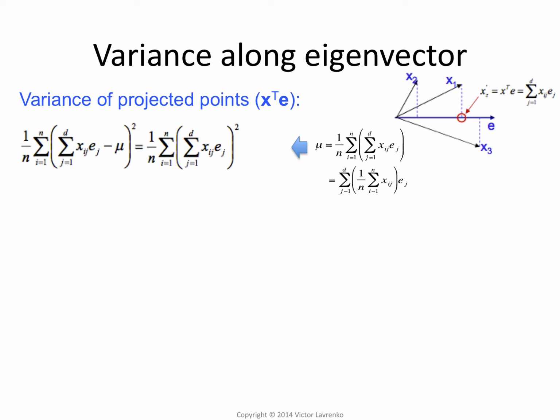That thing inside the parentheses is just the mean of the jth attribute before I did the projection. And that mean must be 0. Why? Because I centered the data. To begin with, I subtracted the mean from every single attribute, so that mean is 0. When you multiply 0 by any vector, you're going to get zeros back. So if the mean was 0 in the original space, it's still going to be 0 in the projected space. That's the way to take it out.